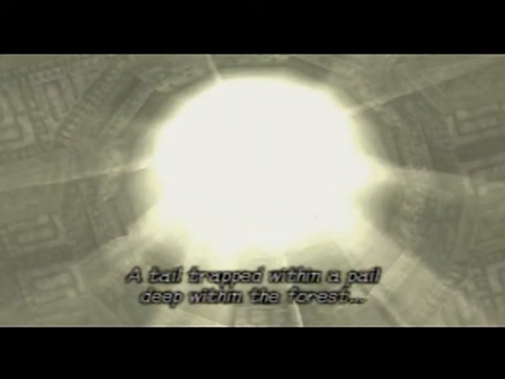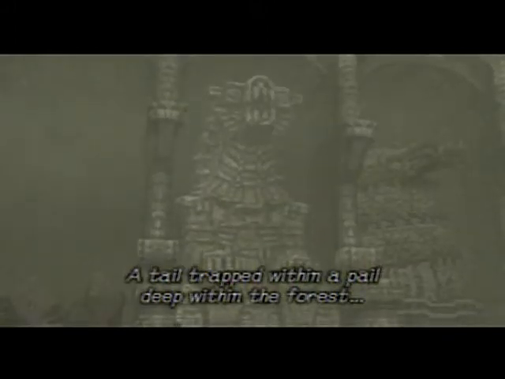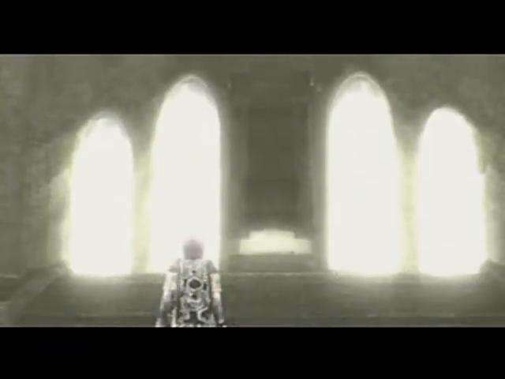The next Colossus is a relatively short journey, so it'll be just a couple of collectibles, and then the Colossus. A tail trapped within a pail. But yeah, it's a pretty short journey. It's just a little bit past where Colossus number one was. You know, Valus. A shadow that crawls on the walls. It sounds like a lizard. A white-tailed lizard.